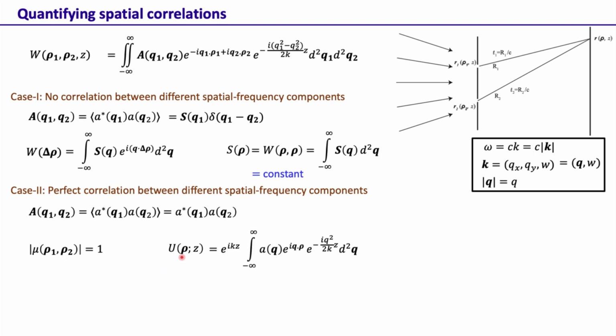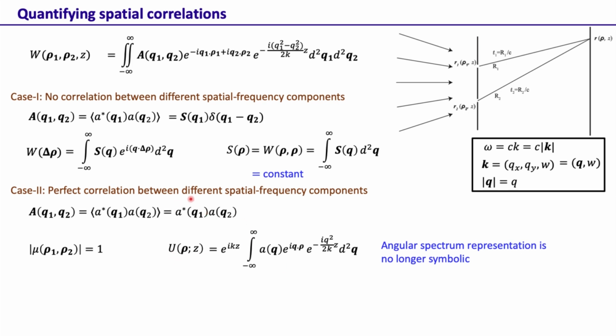And in this case, we represent the field u(rho, z) with this representation. This representation is now no longer symbolic. As we discussed, whenever we have a random variable, when we write its Fourier representation, it is mostly in the sense of it being symbolic, and we give it physical meaning only when we talk in terms of the correlation function.